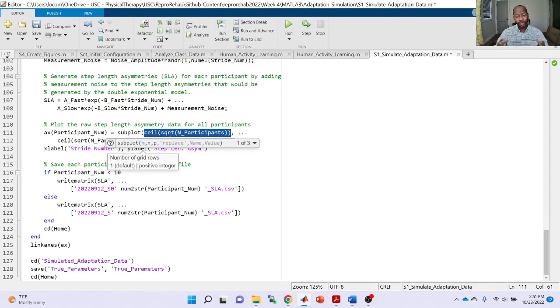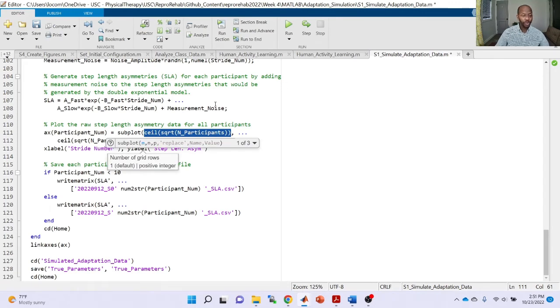And if we want our figure to be square, then we would also add 1 more column. One simple way to figure out how large that number should be is to take the square root of the number of participants, and then use the ceil, or ceiling, function, and that just rounds up to the nearest integer.